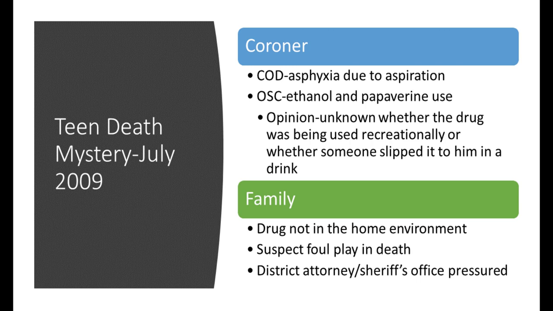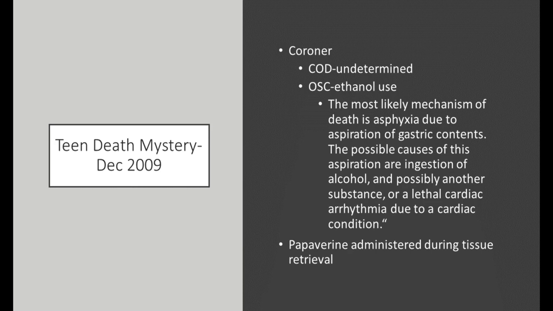The coroner assigned the cause of death as asphyxia due to aspiration and other significant conditions of ethanol and papaverine use. The opinion exhibited by the coroner said that it's unknown whether the drug was being used recreationally or someone slipped it to him in a drink. Well, this was very hard on the family. They did not have any of this drug in the home environment. It made them feel like there was some foul play in their son's death, and it pressured the district attorney and sheriff's office to pursue looking into this death some more.